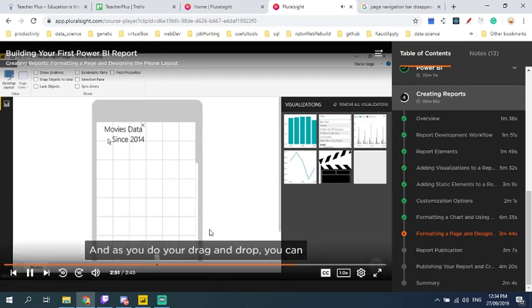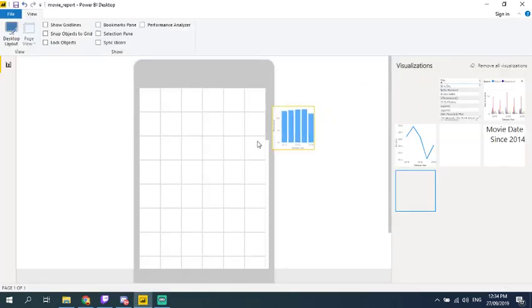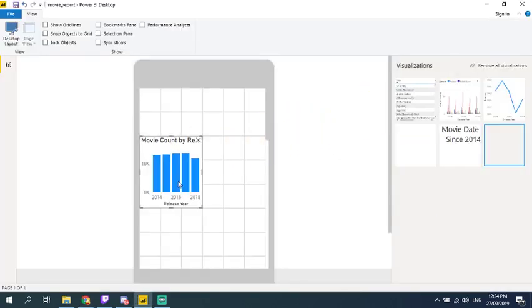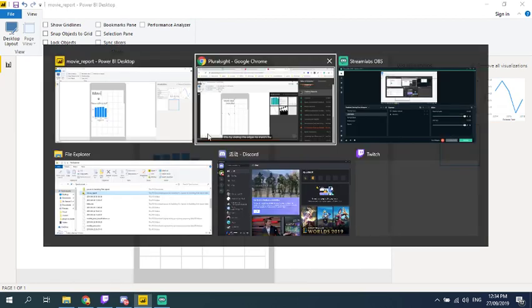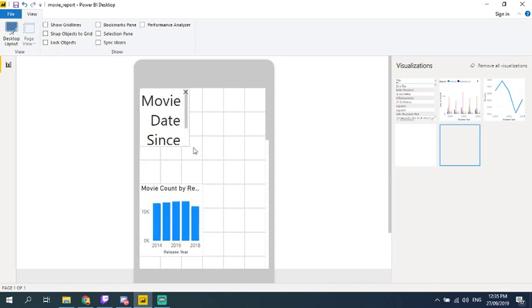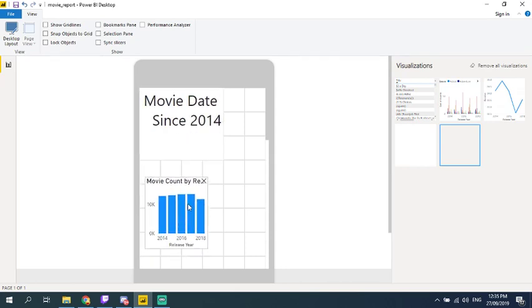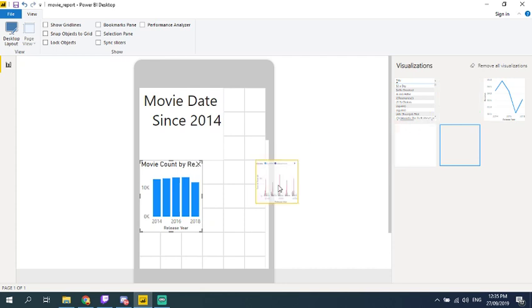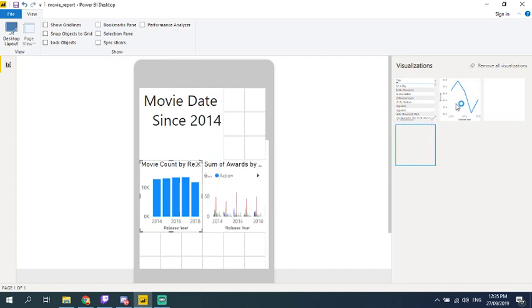And as you do your drag and drop, you can see the number of squares that any given visualization consumes, and you can adjust this by sliding the edges to match the layout that you want to use. So just drag and drop and resize.